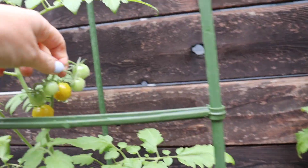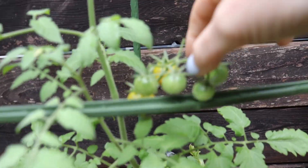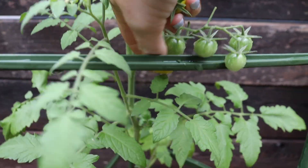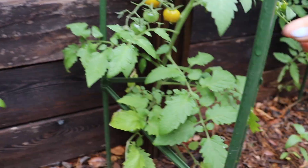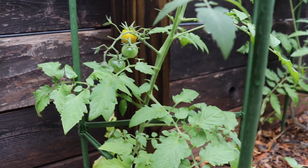So one crappy thing was the squash vine borer eggs, and a couple of good things. One of the good things is my cucumbers growing like crazy. Here's the other good thing - you guys know what those are? Those, my friends, are going to be the first ripe tomatoes of the year. These are sun golds, and we not only have a couple on this plant but also a couple on this other plant.